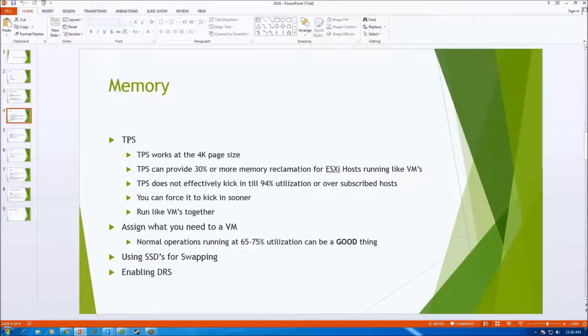So if you have 2 Windows VMs running on the same host, you're probably going to see more TPS than Windows sharing with Linux on the same host. So, you don't have to. TPS is still going to kick in, but it's just a consideration if you're running a memory constrained environment.